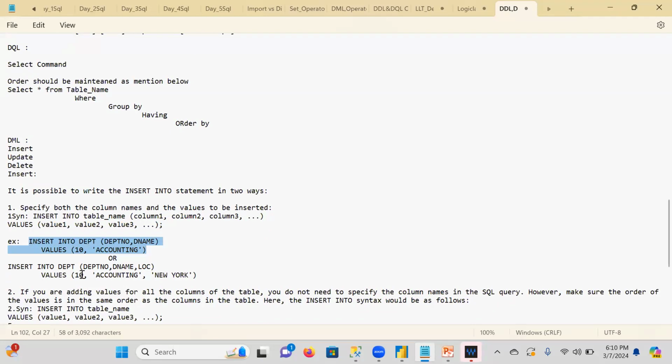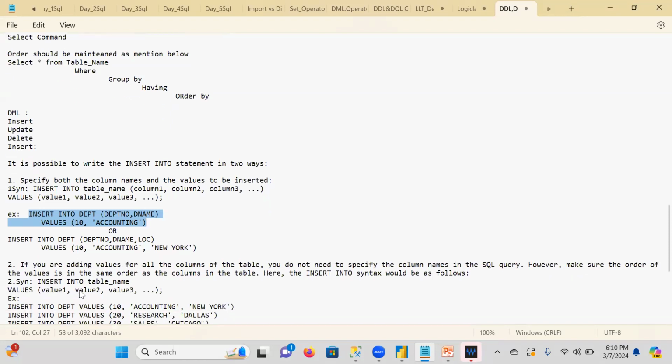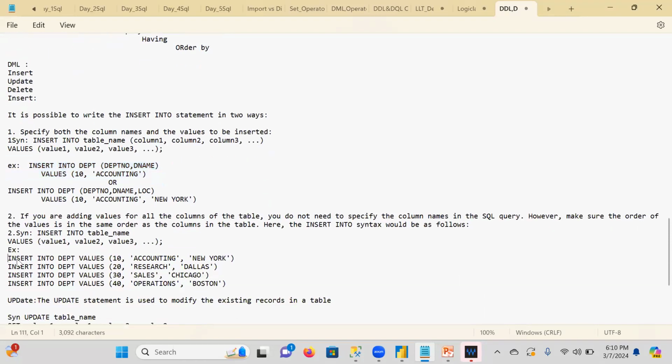The other way is not mentioning column names. We know the order of the columns in the table, so we can insert the data in the same order.